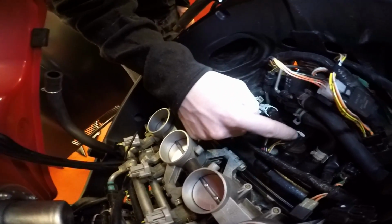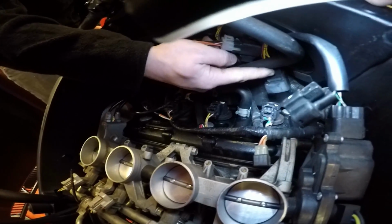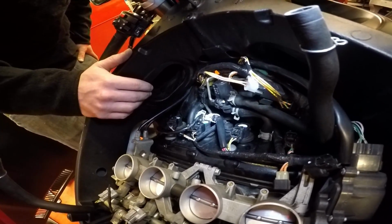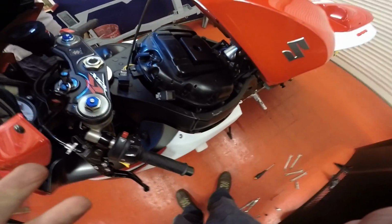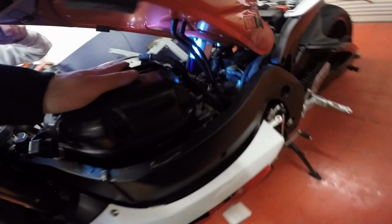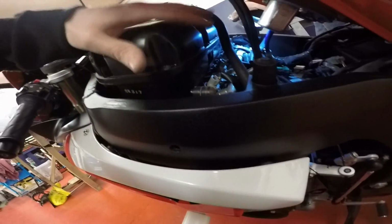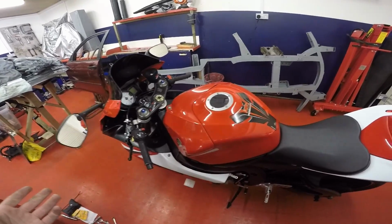You then want to do your other three. That end one is a little fiddly to get to, but move everything out of the way and you'll be fine. And then you want to reinstall everything else in reverse order. Little tip for you guys: when you're reinstalling your airbox, what you want to do is push firmly down on these corners of the airbox, because that's quite tight to get back on. You can see your throttle bodies down there, so you'll see when it's fully home, but make sure it goes all the way down.